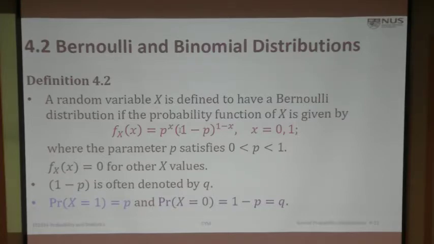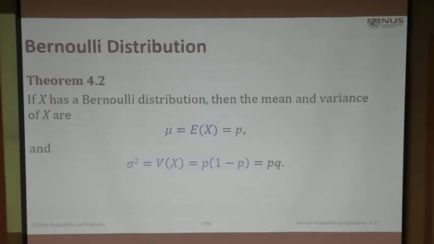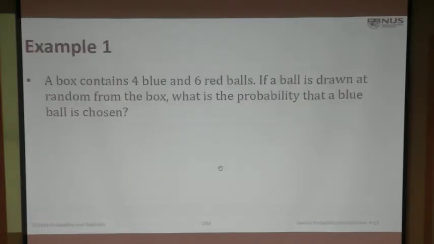So what is the variance? The variance is equal to p minus p squared, which is p times 1 minus p. It's p times q if you like, but p times 1 minus p is enough. In this case, because there are only 2 sample points in the sample space, there is nothing really clever to be done, because you're just adding 2 expressions together, so there's nothing to worry about.